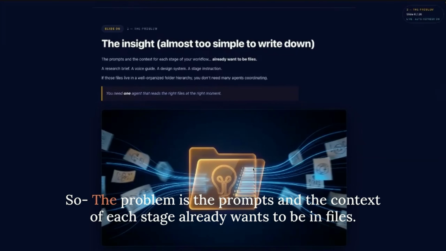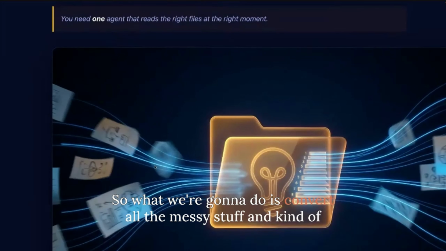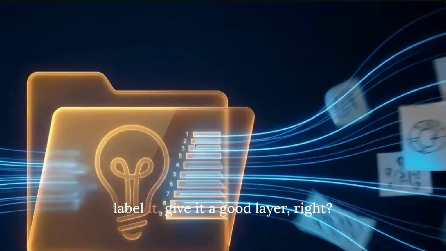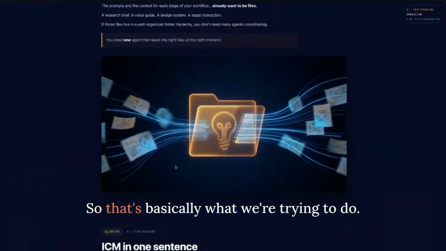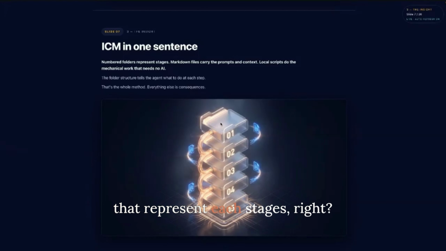So the problem is the prompts and the context of each stage already want to be in files. They already want to live in files. So what we're going to do is convert all the messy stuff and label it, give it a good layer, right? So ICM in one sentence is just numbered folders that represent each stage, right?